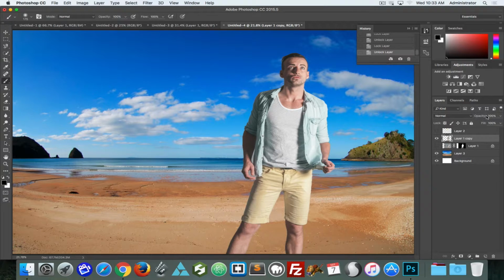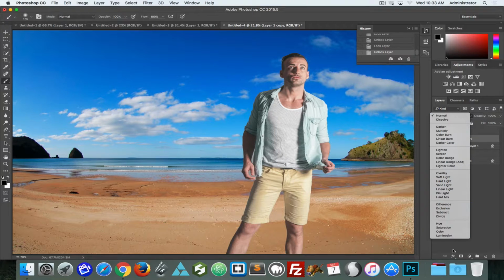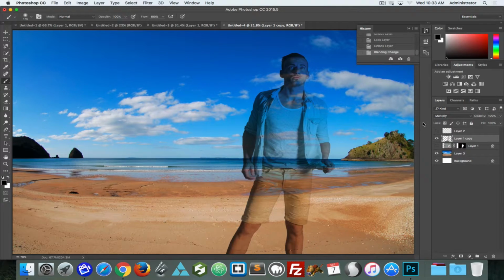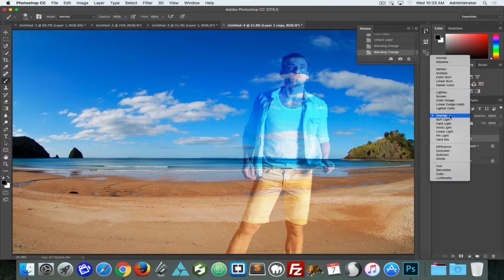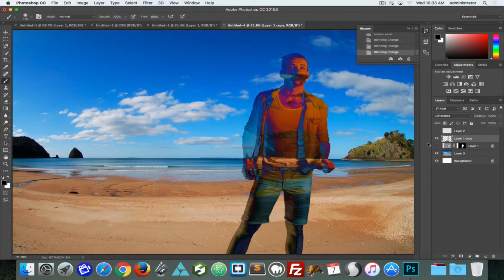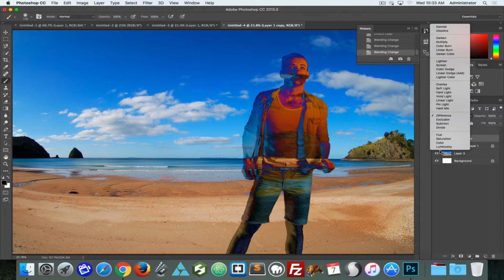We also have within layers opacity and blending modes. The blending modes are crazy cool awesome because they allow us to control how the pixels in this layer blend with the layers underneath. So if I choose something like multiply, it takes and adds the two colors together. So we get some really cool effects. And then if we choose overlay, it blends them, but it doesn't make it go darker. Difference is a fun one because you get some interesting things when you put opposite colors on top of each other. If we look at the different blending modes here, a lot of them are variations of each other.